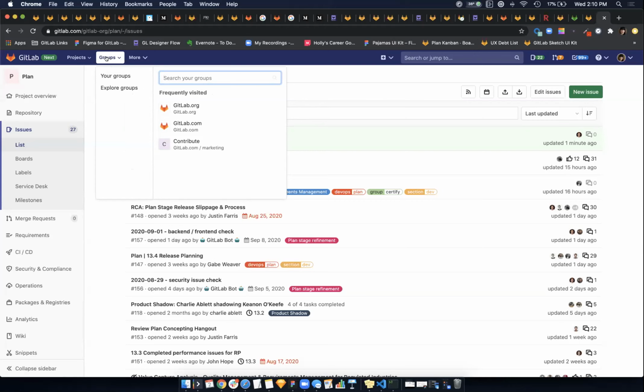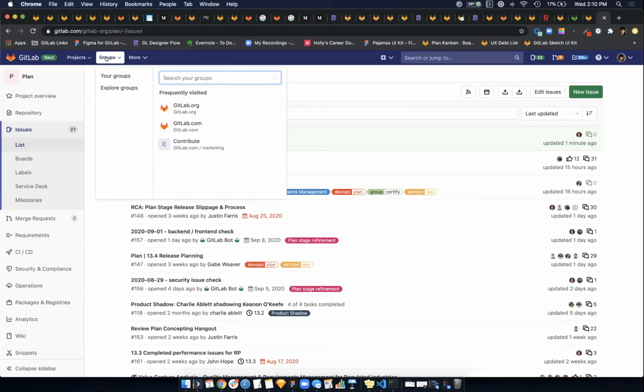Okay. All right. So can you start from the top so we can see where you would expect to go to find things and what problem we're trying to solve, just for the people who might watch this in the future? So what we were originally trying to do is simply locate the plan iteration report page.